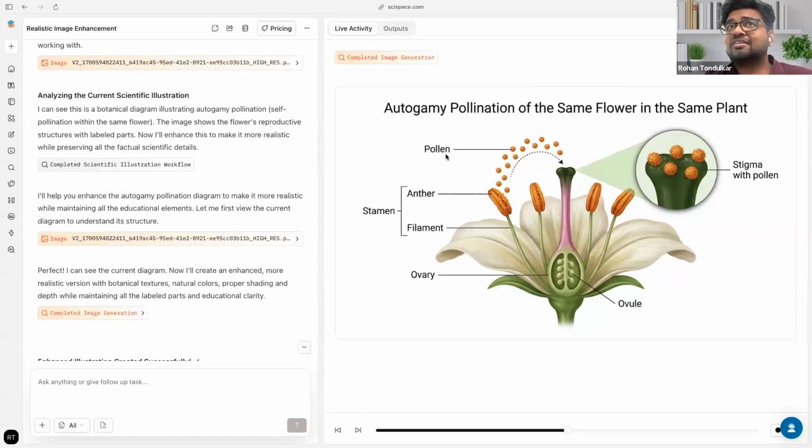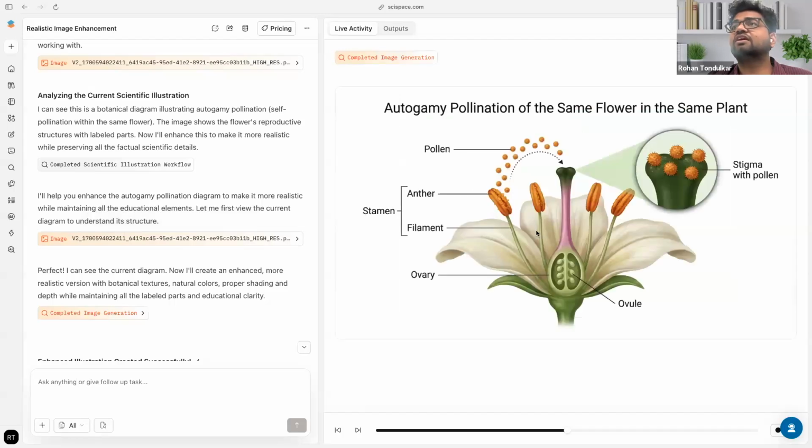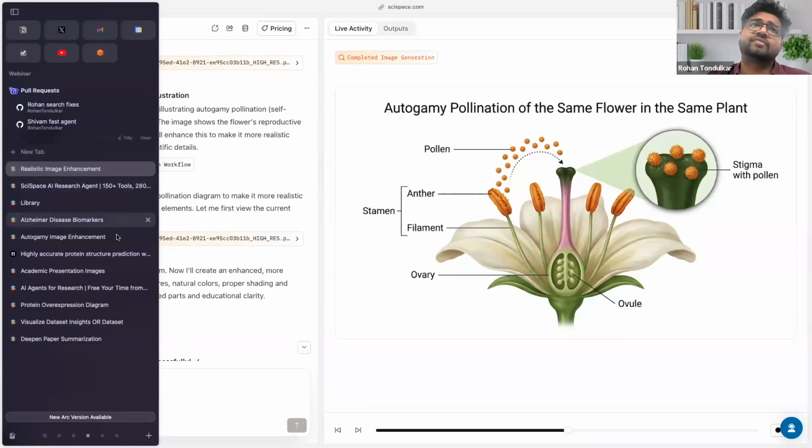So yeah, I think at least in terms of the quality of the image, this is much better than this original image, right? In terms of how realistic it looks and the resolution of the image as well. This is a very good output image. This is another use case, right? Let me take you through another situation.